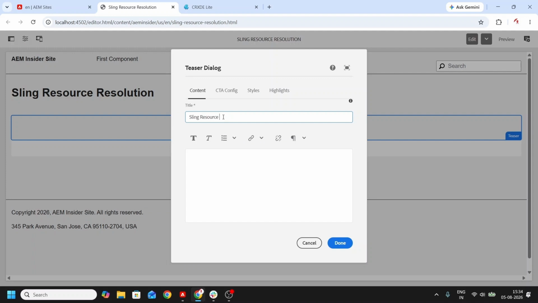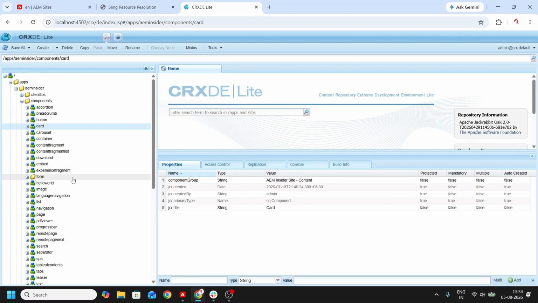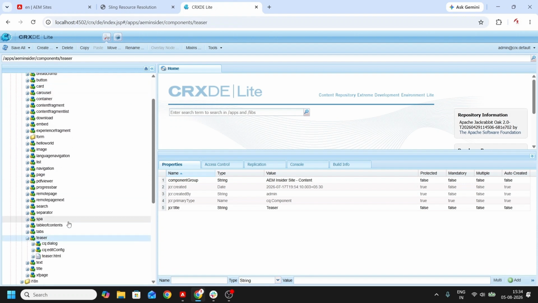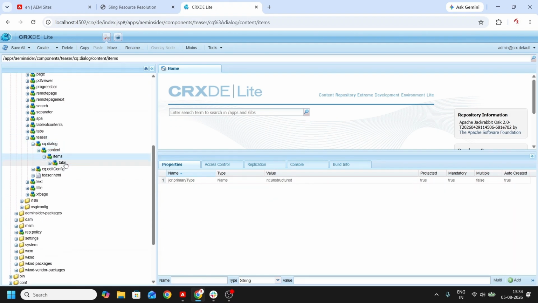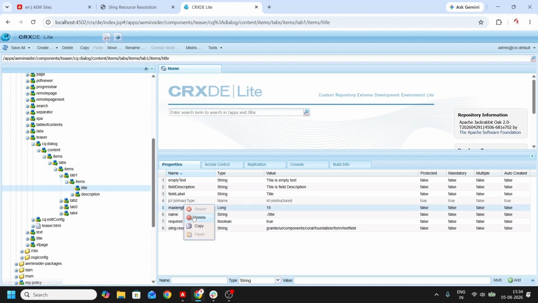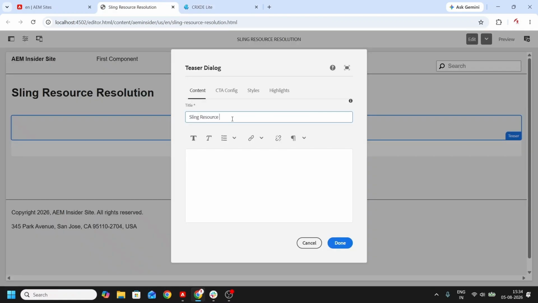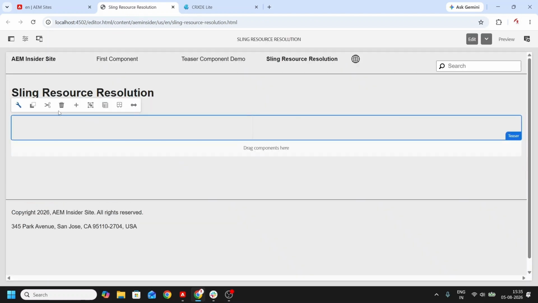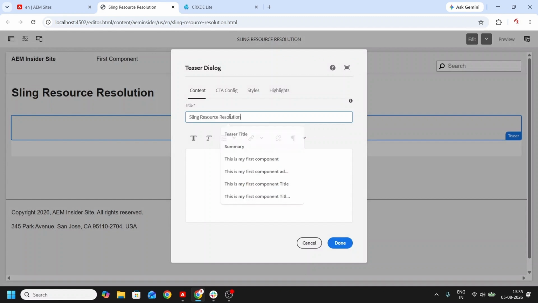Before configuring it, in episode 5, we configured a character limit for our title field. Let's remove that. Now refresh the page, configure it again.